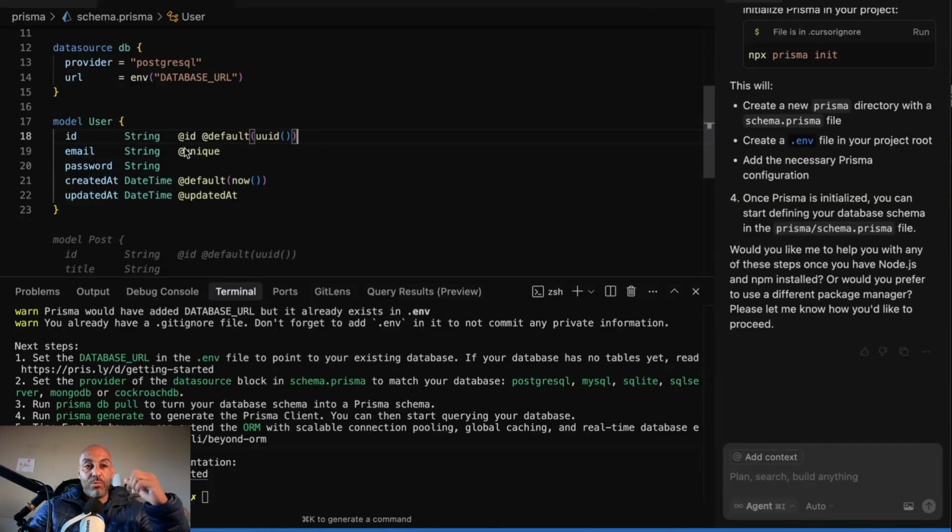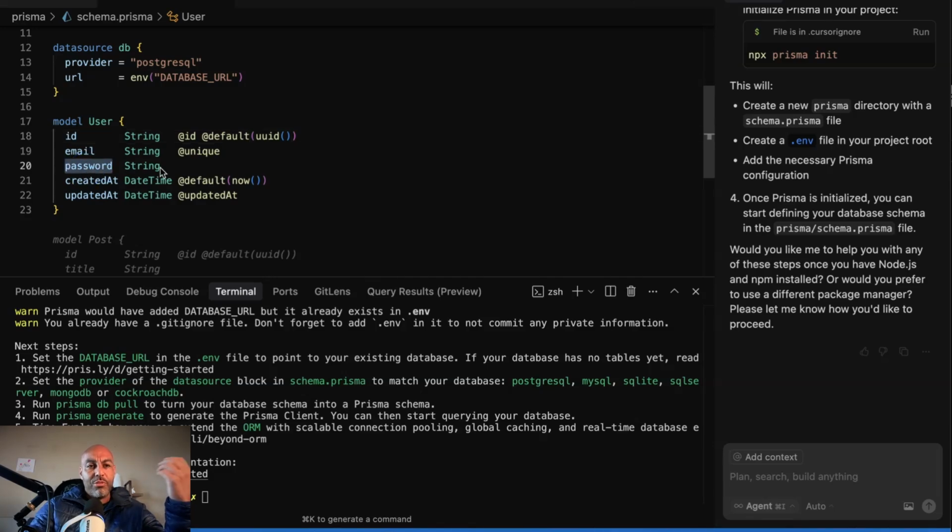You should not have a user with the same email, right? So we're going to enforce that by saying this needs to be unique. These are like decorators, and most of them are pretty intuitive if you think about it. You don't need to really worry about these too much. These things are probably more important or as important to know.